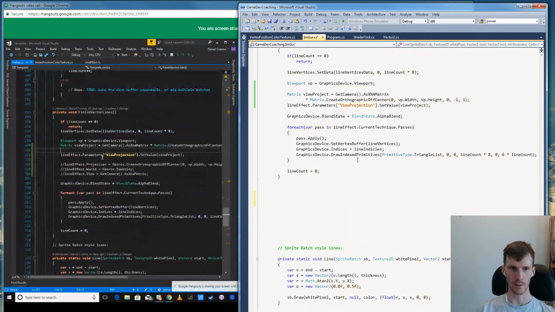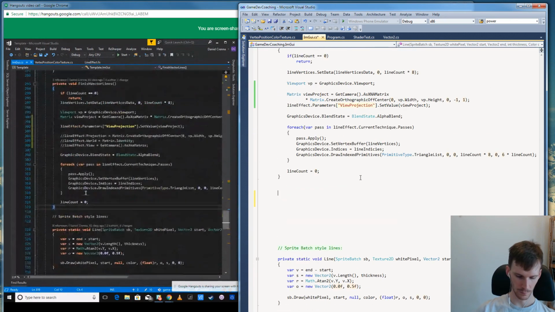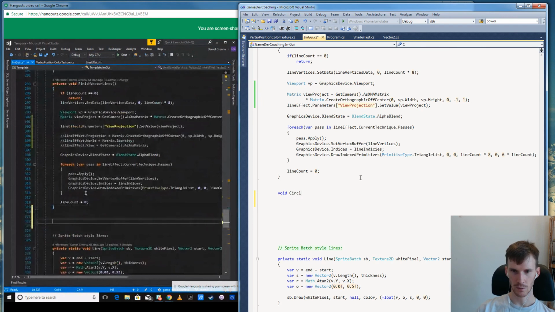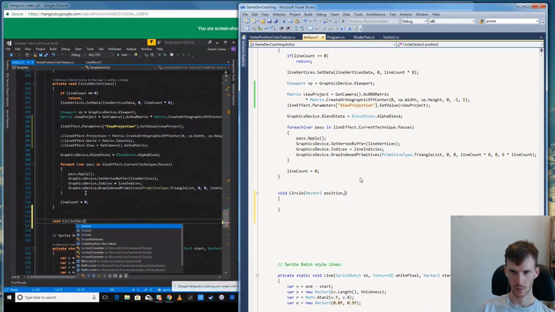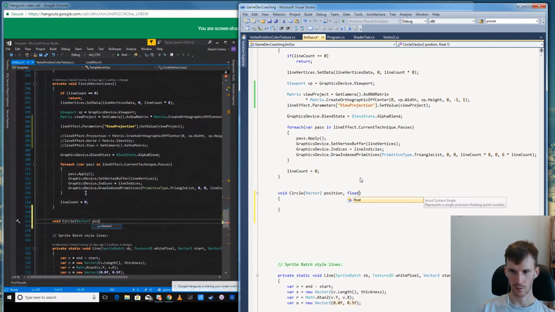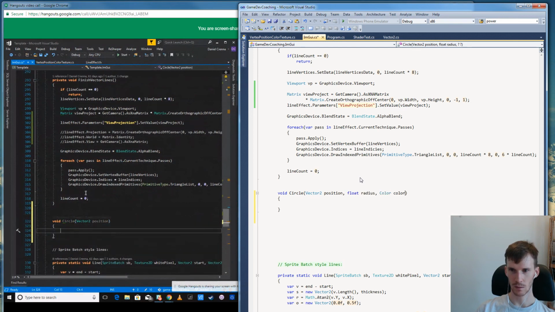Just going to write a quick method. What's the signature for this? Okay, yeah. Void circle, and that's going to be vector2 position, float radius, and color.